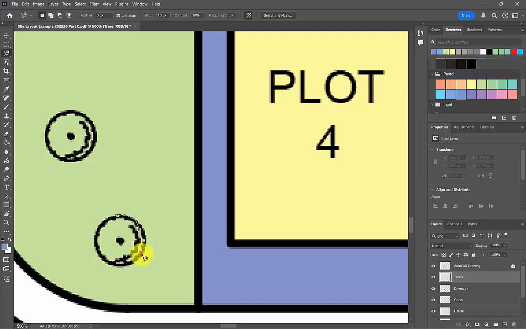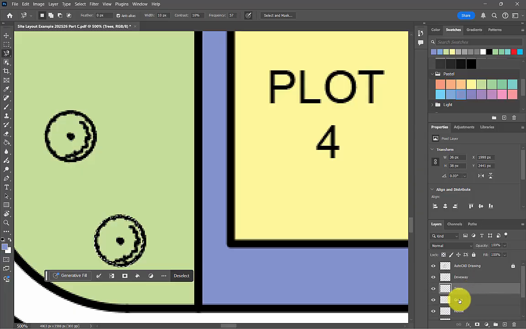So yeah, sometimes you might need to click manually. To be honest, the magnetic lasso tool can be a little bit temperamental sometimes, but for a tree, I guess it doesn't overly matter because we're overlaying the color. Now, one thing that you do need to make sure of is that with a tree layer on top of grass, the order of the layers will be as you see them on the screen there.